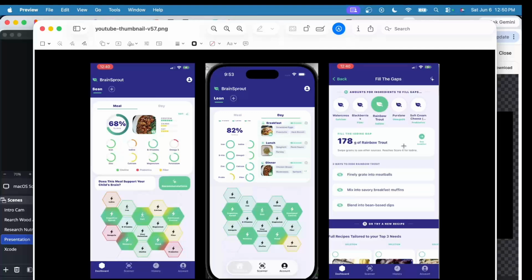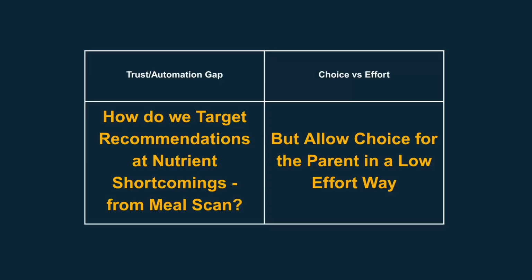Conceptually, we're providing value. In execution, there are a number of hurdles that we need to get over, and we probably need to reassess our goals to determine exactly how we want to do that. Okay, so remedies. Let's discuss. Our outcome map is thematically telling a story. And if you're familiar with UI concepts, there are always a lot of ways to tell that story. The real question is the climax of the story, or our recommendations and day card. How do we present choice in the lowest effort way?